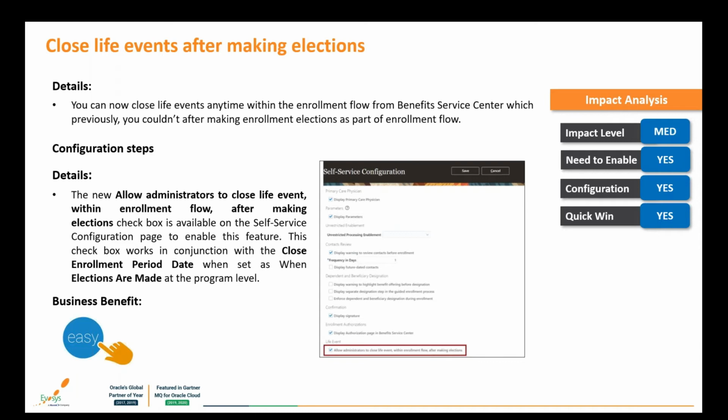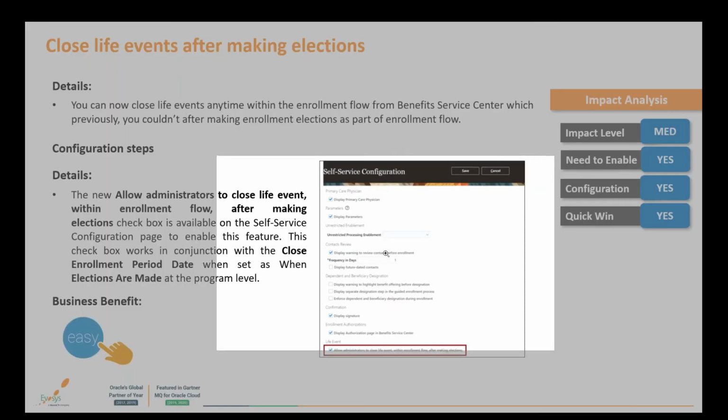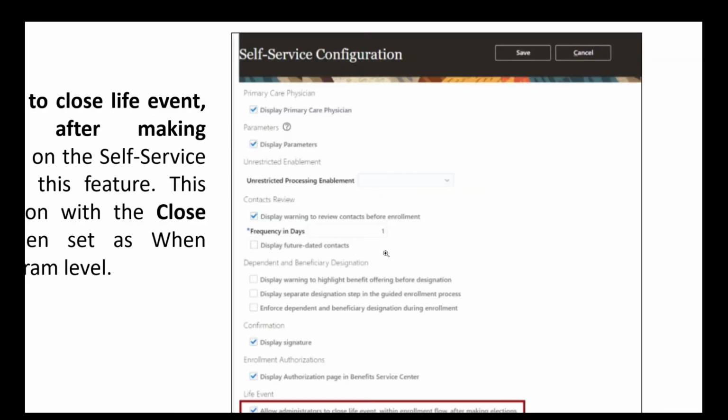So if you click yes, then the window will directly close down. And if you click no, then the system will behave in a similar manner as to how it is behaving currently. You can also choose to opt out of this feature using this checkbox. The checkbox is available on the self-service configuration page.